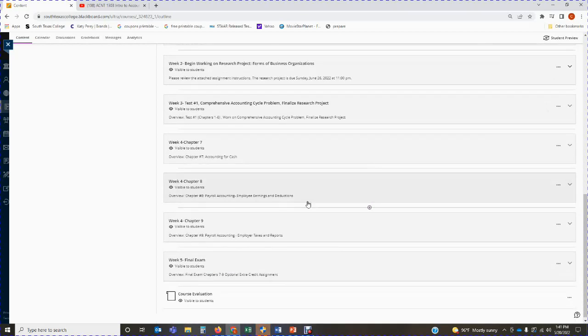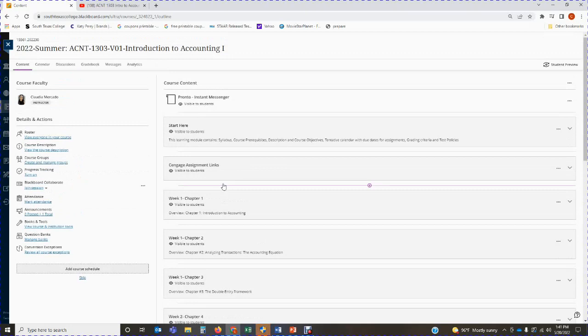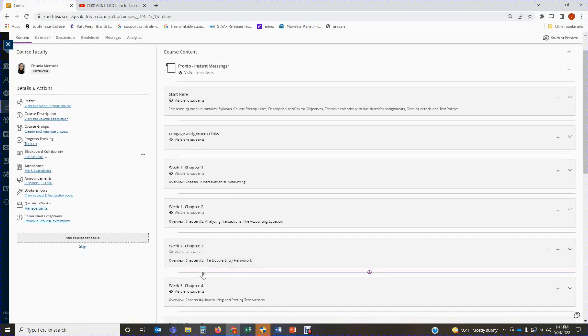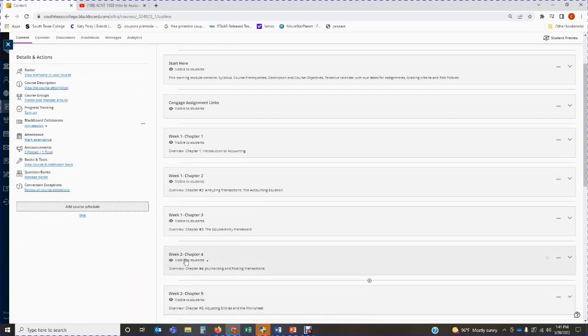Every class is different. I'm just showing you the layout. And then week 4, you're covering 3 more chapters. The layout will be the same. Of course, the content will be different for each class, but the layout will be the same. So pay very close attention to how the modules are labeled. Week 1, chapter 1. Week 1, chapter 2. Week 1, chapter 3. Once you're done, then you're done for that week. Then the following week, you begin with week 2, chapter 4. So the layout is what I'm concerned with showing you.